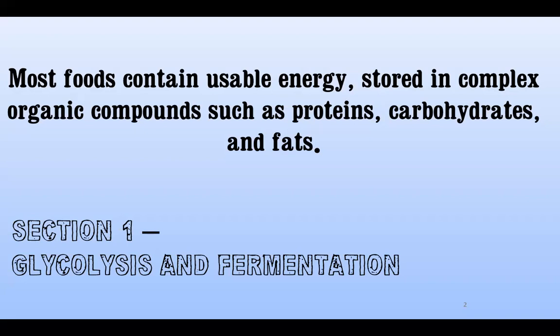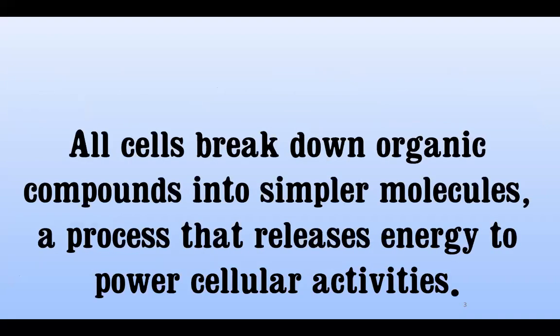Okay. So what I'm going to talk about today is glycolysis and fermentation, or the anaerobic pathways. Most foods contain usable energy stored in complex organic compounds such as proteins, carbohydrates, and fats. Now, all three of these are made during the process of photosynthesis. It doesn't have to be just carbohydrates. All cells break down organic compounds into simpler molecules, a process that releases energy to power cellular activities. That's the whole point of respiration.